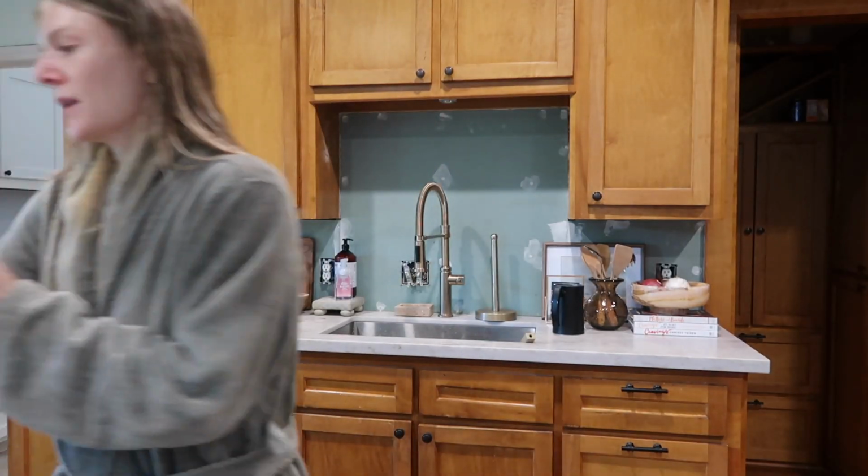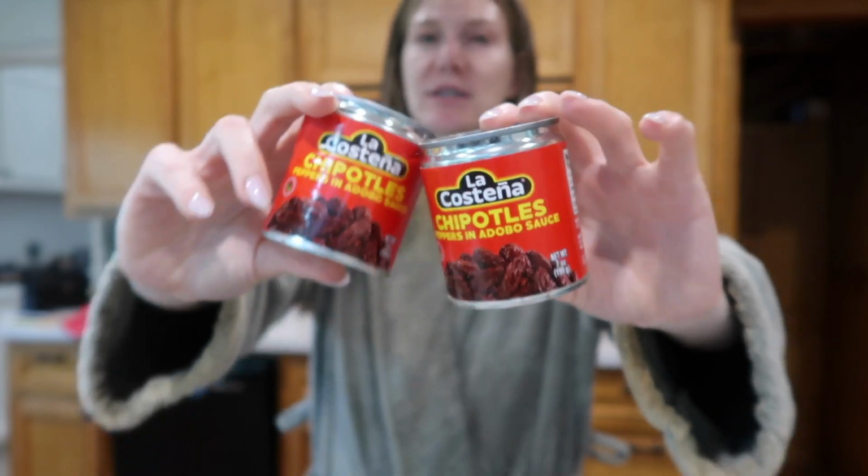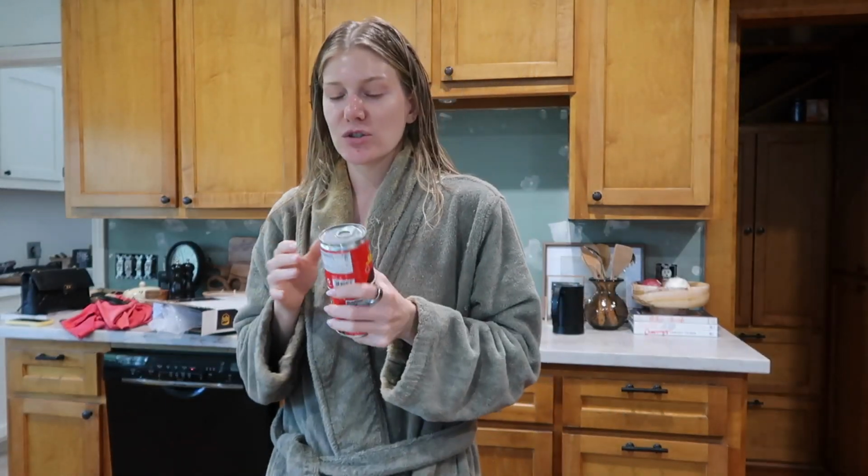Same with these chipotles in adobo sauce. If you've never used these, getting these and just keeping them in your pantry is such a good way to add extra flavor. So basically what it is, it's chipotle peppers that are in adobo sauce. It literally says that, I know. But you want to use the actual peppers and then use some of the sauce that it's in too. It adds such a flavor. Mix it with some Greek yogurt, some taco seasoning, some lime juice, a little bit of milk, and just immersion blend it. The best thick chipotle crema.